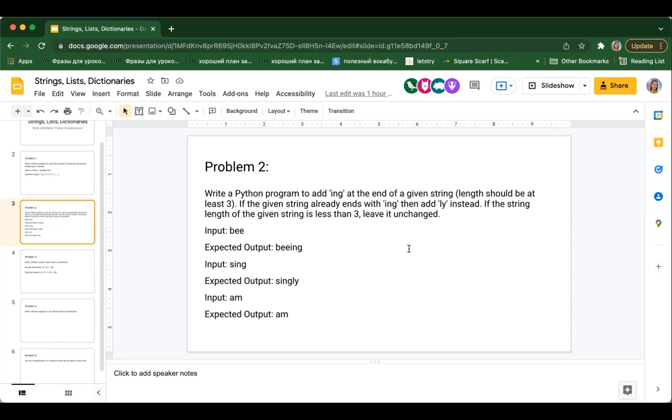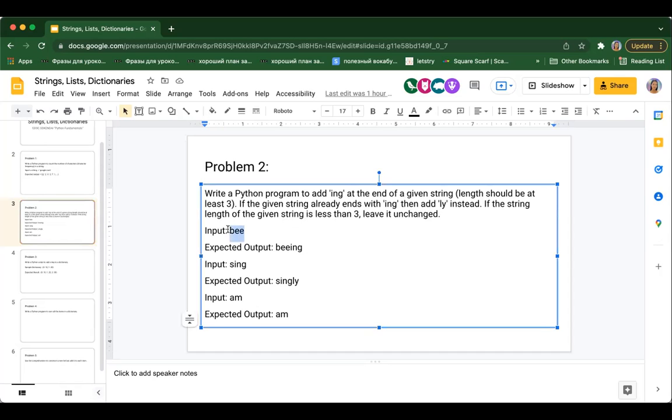And otherwise, if the string has less than 3 characters, we will leave it unchanged. For example, if we got the input string B, this string contains at least 3 characters, and we're gonna add ing and return the resulted output.